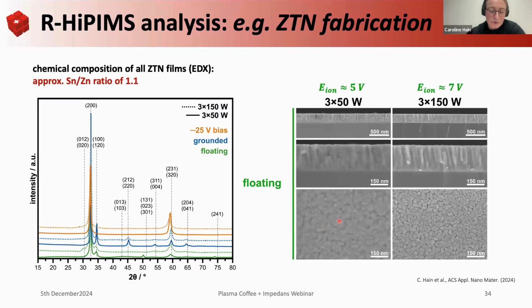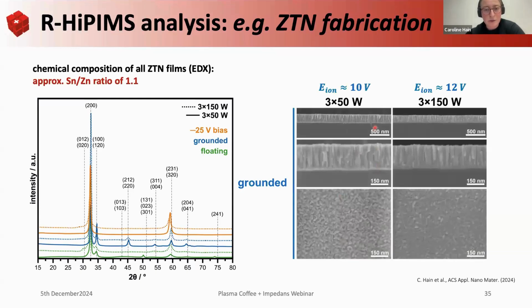If you look at the surface morphology, it's a cauliflower structure with many pores. We can also see this in the cross section, where grains are rather tilted and conical, and we can see these porosities throughout. Then we move to grounded. We shift the energies to 10 and 12 volts. Now we have a more rice-grain surface morphology. The columns have gotten straighter, although some are still discontinuous with some porosities visible.